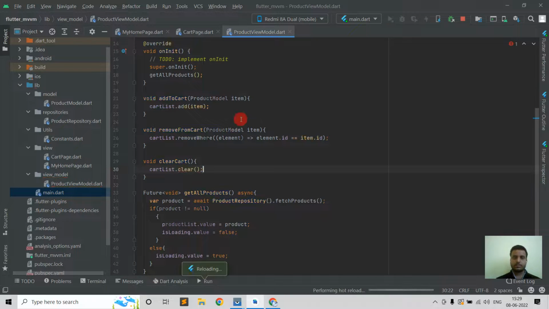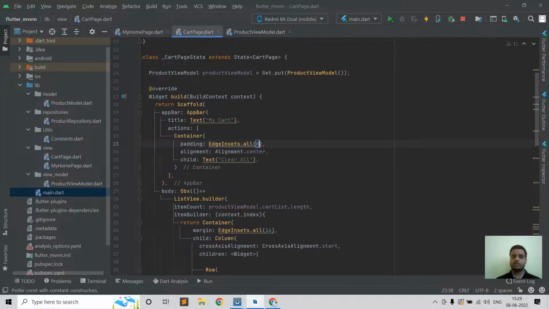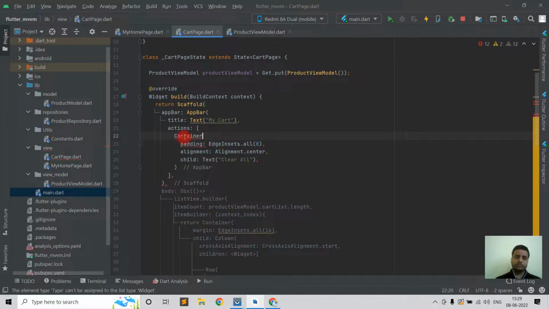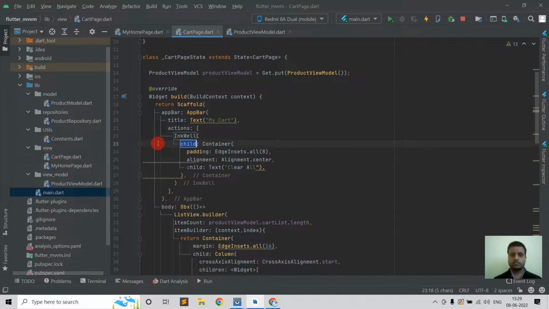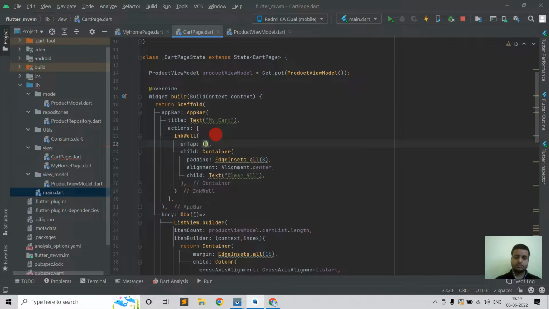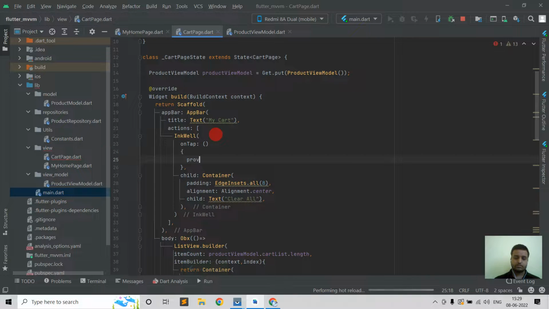Okay, then clear cart. On press of clear all, I am calling clear cart to clear the list.